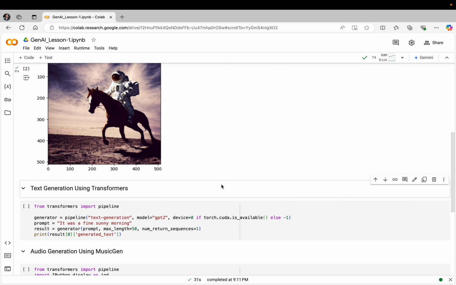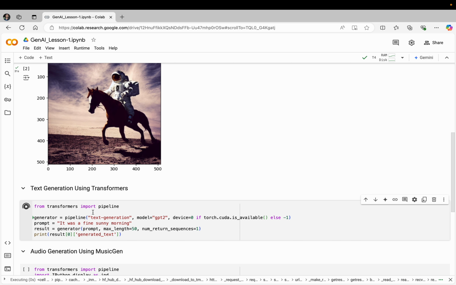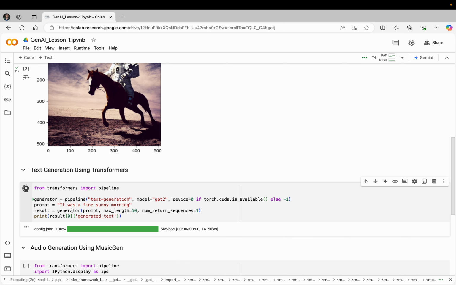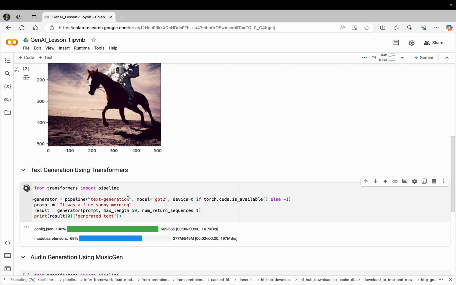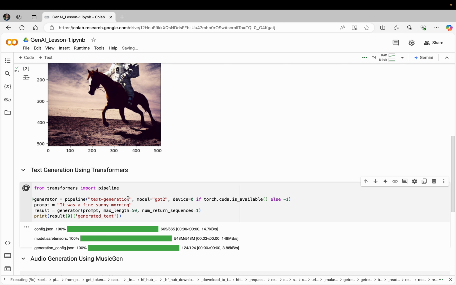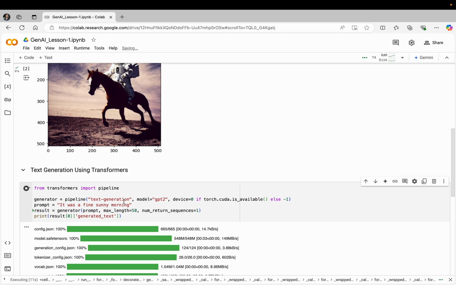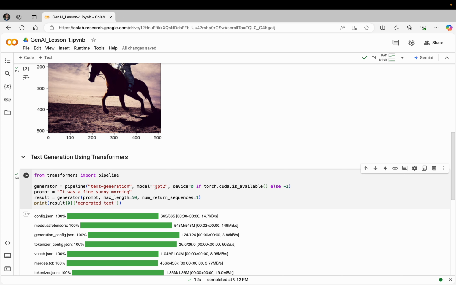Now let's see an example of text generation using transformers. So the process is very similar. We import pipeline from transformers and we specify the pipeline, that is text generation. It can be classification and many other pipelines. And the model we are using is GPT-2.